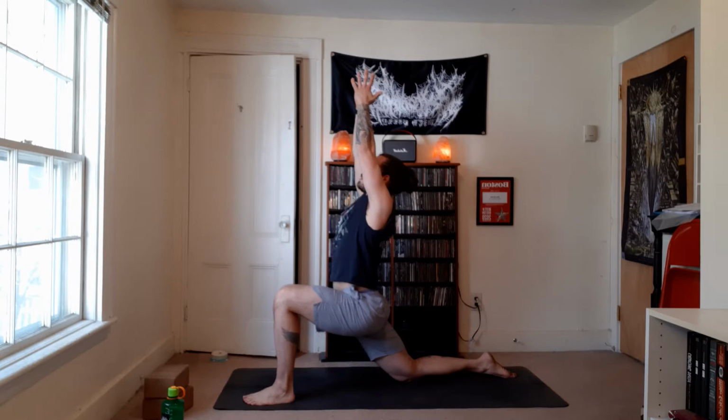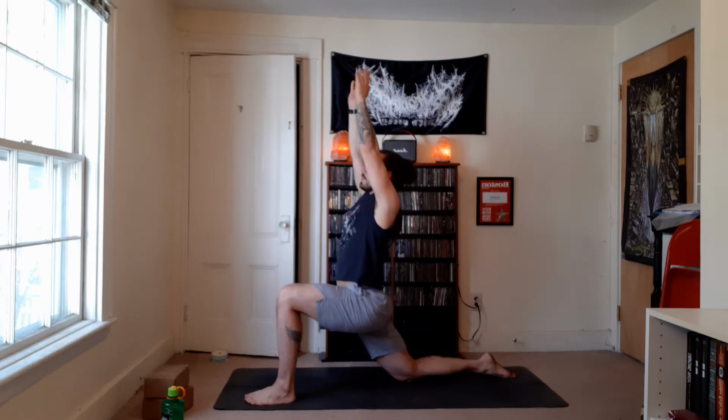Lower the back knee down, and on an inhale, sweep the arms up. Maybe look up and you can see your palms connect overhead. Bend more into the front right knee and go down with your hips and your legs. Full breath in. Assisted open twist to the right is your exhale.